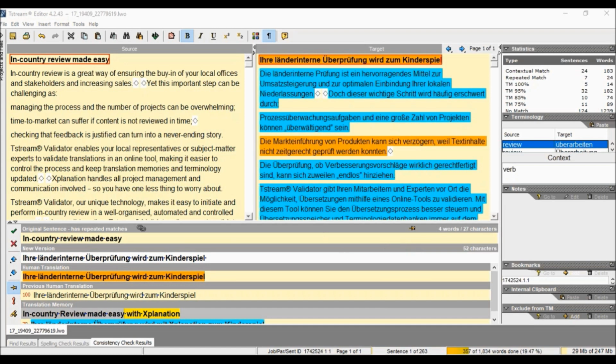Okay, another question about notes for clients. The best way is to write an email to the project manager, because as I said, the project manager does not see the LWO file because it's passed on from you as a translator to the reviser through the system, and they won't see the LWO file and the notes. So if you have any questions that you want us to clarify with the client, please send them an email.